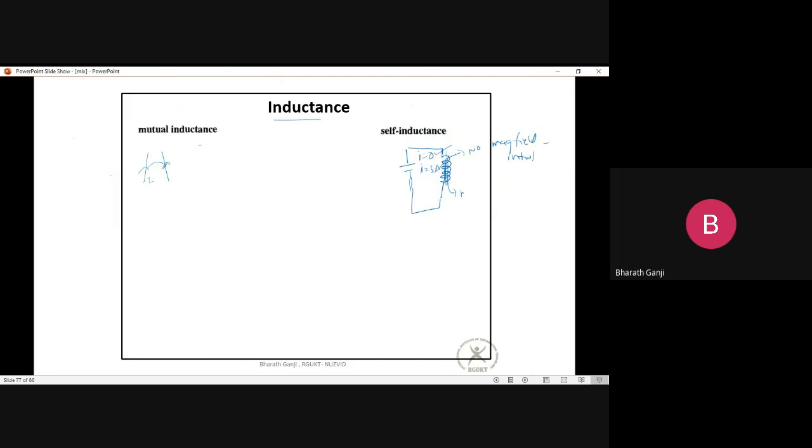Why does your battery have to do work? Because whenever you are trying to increase the current, say from 0 amperes you somehow bring it to 1 ampere. Now if you want to change the current from 1 ampere to 2 amperes, you have to do work. What is the problem here? Already a 1 ampere current is flowing, and for a 1 ampere current through the solenoid there is already some flux. So when you are trying to increase the current, the amount of flux crossing through this solenoid has to increase. If the flux is increasing, there is always an opposition. Your inductor, or your changing magnetic fields, try to oppose the increasing current. So your current will not increase instantaneously; it will take time to increase from 1 to 2 amperes and 2 to 3 amperes.